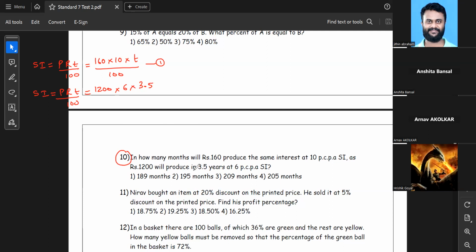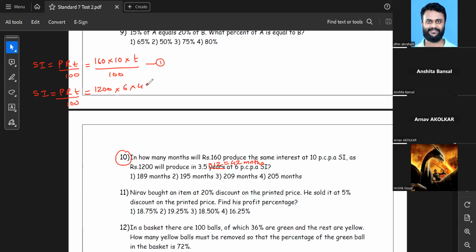In this case, you have to find the tenure in months. Therefore, I will convert this 3.5 years into months. How do we convert it into months? Simply by multiplying by 12. Instead of multiplying it over here, I'll multiply over here only. So multiplied by 12, 3 years is basically 36 months. Additional 0.5 is 6 months. 36 plus 6 is 42 months. So 42 months.